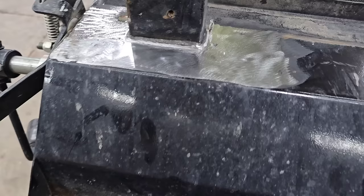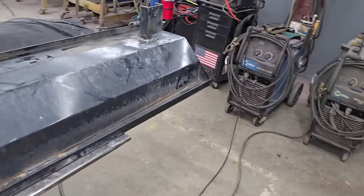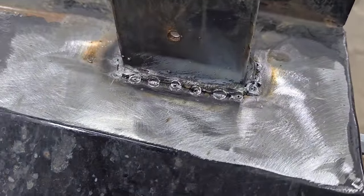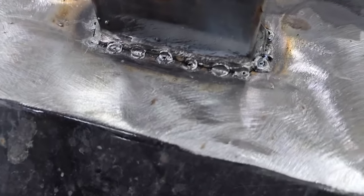But whatever process you're using, when you have a crack like this, where it's cracked all the way around these three sides, this other one's obviously worse. But I want you to look at what I've done. I'm not going to try to just start right here and weld around that crack. You'll melt a hole in it doing that.